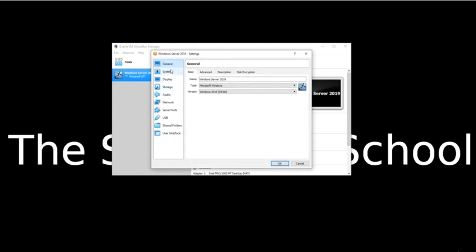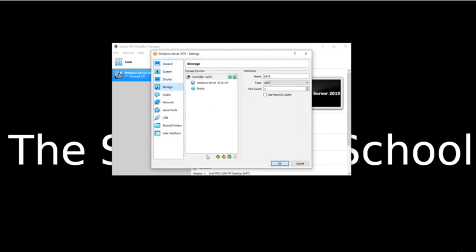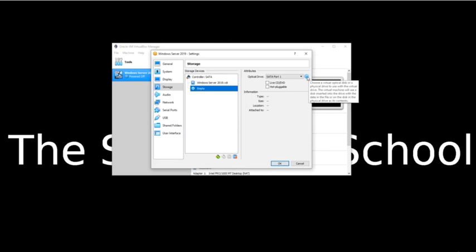So the first thing I want to go through and edit is storage. What you can see here is we have our hard drive, and then we have this, it looks like a CD because that's exactly what it is. It's a DVD drive or CD drive. What I want to do here is mount that ISO that we downloaded in the previous lecture. So from here, we're going to choose the virtual optical disc.